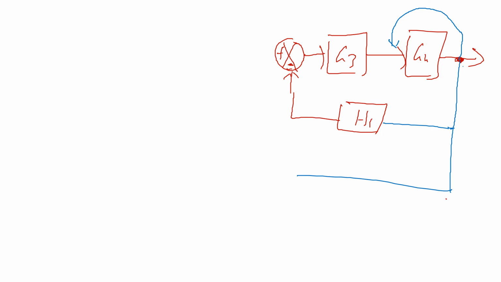So this particular takeoff point, I am going to move it before the block. When we move it before the block, there is a rule. We are going to multiply the gain with the block, so check the rules. When we move like this, for this H1 block we will need to place a compensation. What is a compensation? When moving before, it will be G4 into H1. This is the compensation.